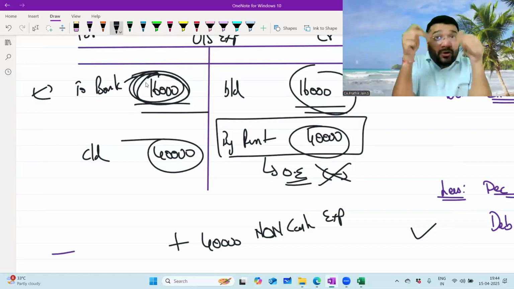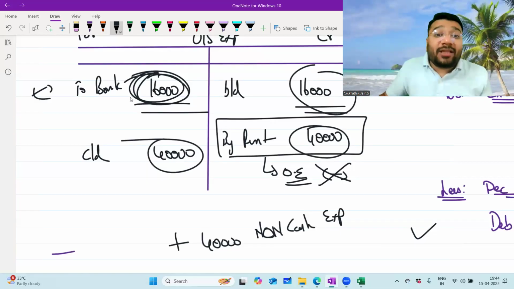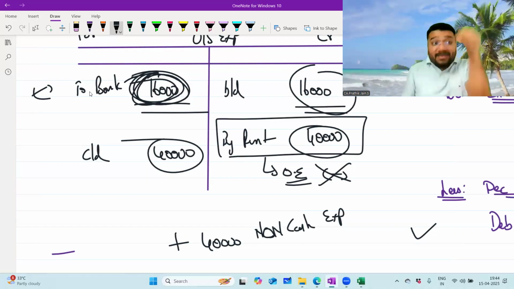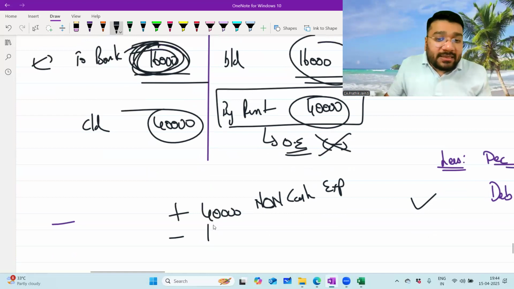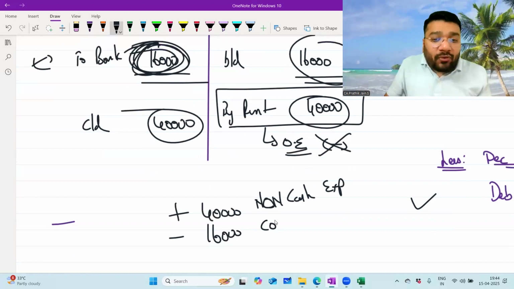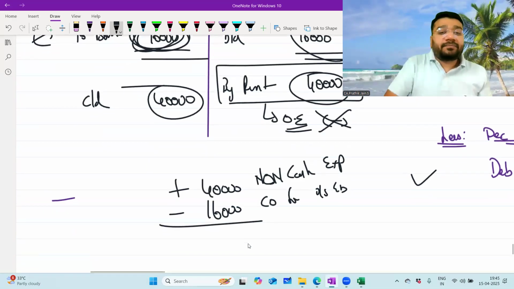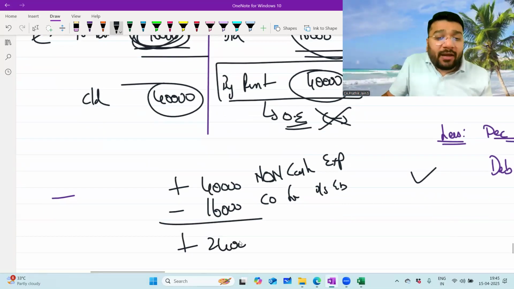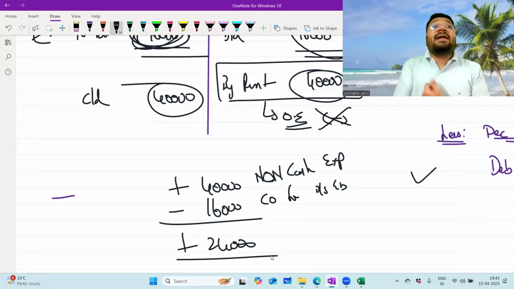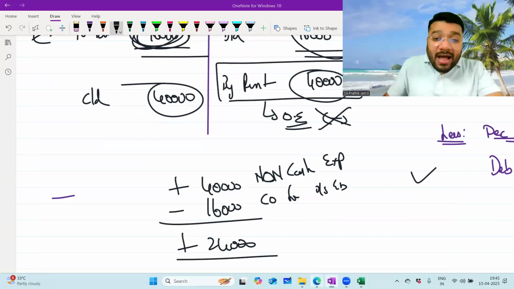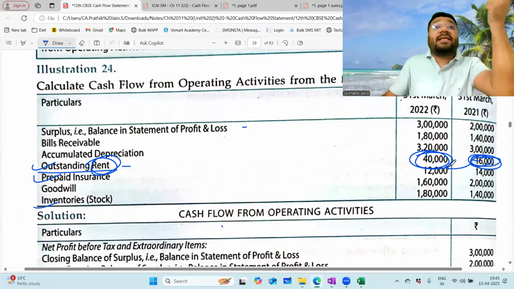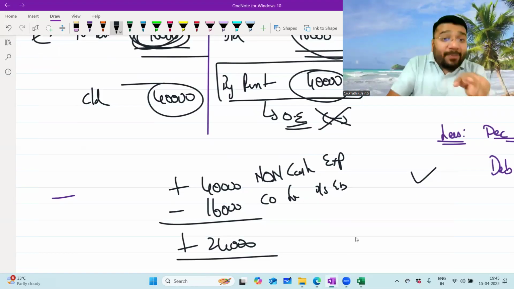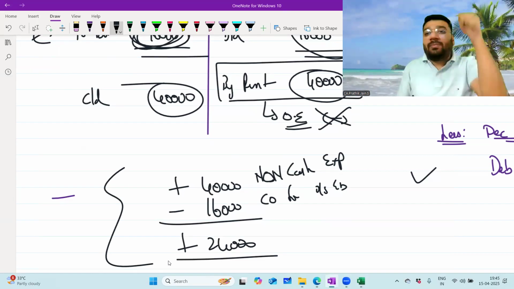Which means in the net profit you took from the current year, the 16,000 is not subtracted. But since this is cash outflow, we have to subtract now. So minus 16,000, which is cash outflow of outstanding expenses. So what is your net flow? 24,000 is positive. We have to add. So when the current liability increases, what are we supposed to do? Add. So current liability increased from 16,000 to 40,000. So increase in current liability, add. The logic behind that I've explained. If you have any doubt, please ask me.